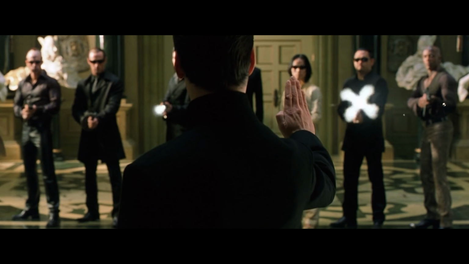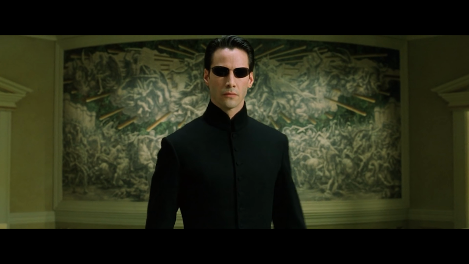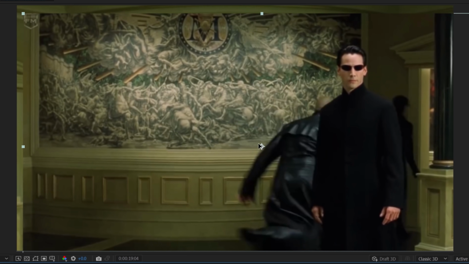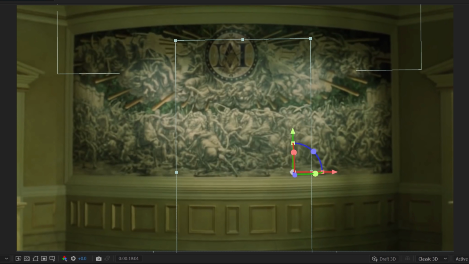There's no frame without Neo in it, so we did have to create that clean plate, but stuff like this is relatively easy to do with things like content-aware fill. And Thompson was able to replicate elements that were behind him, like this logo here, by finding it in a different frame and working it in.